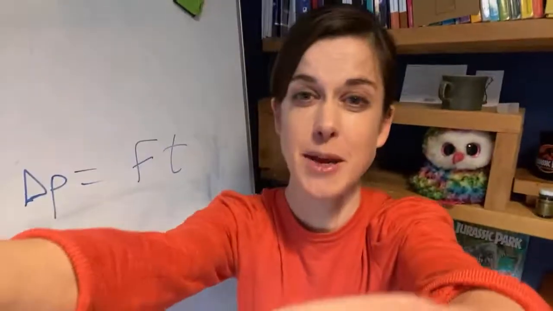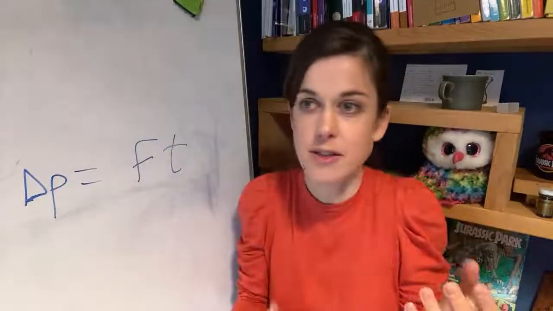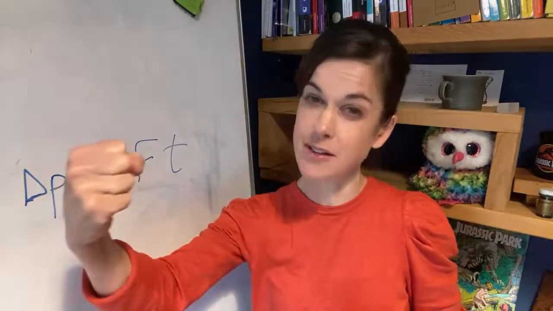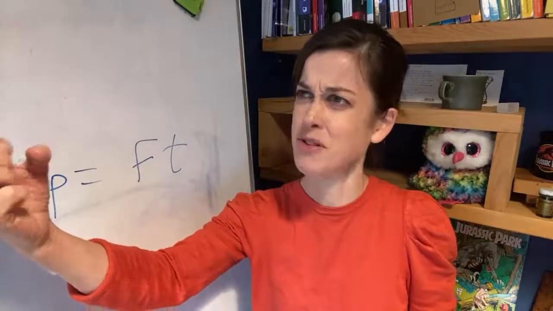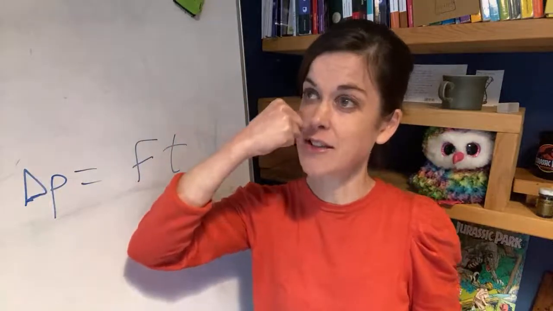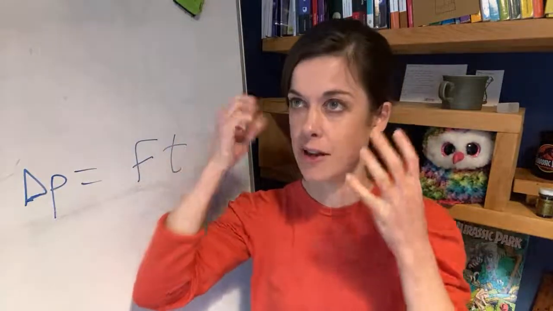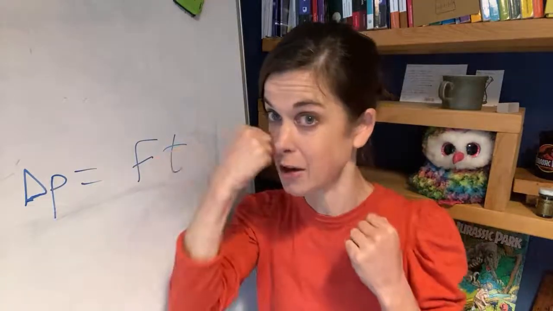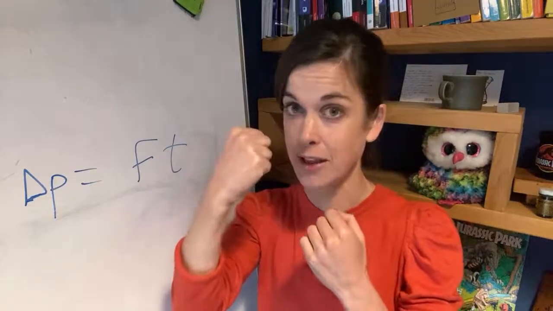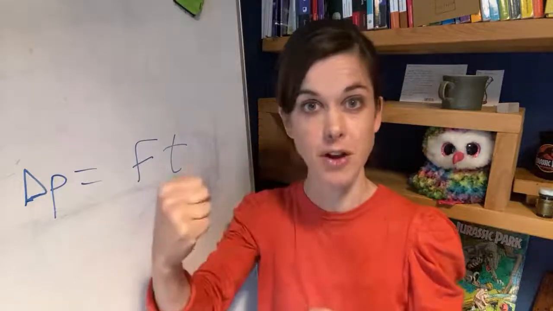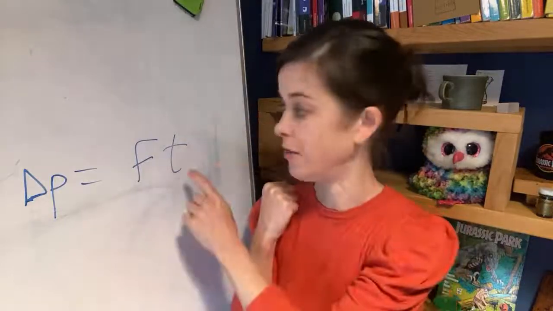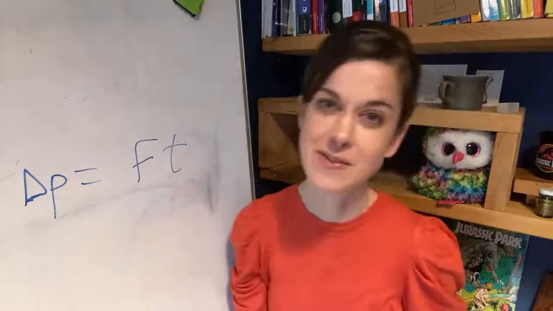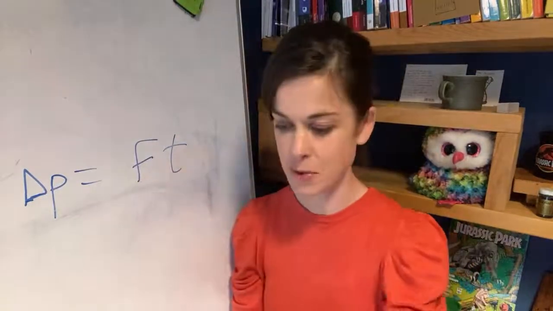It's a phrase now to mean that if you roll with the punches, you sort of adapt to a situation. But it is actually something that boxers do. Don't try this at home, I guess, unless you like boxing. When boxers get punched in the face, rolling with the punch means relaxing your head and letting your head move backwards. Because if you tense up, then you're stopping that hand's changing momentum very quickly, so you're experiencing a high force. Whereas if you allow that fist to be in contact with your face for longer, the force is smaller.